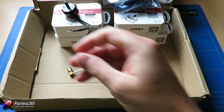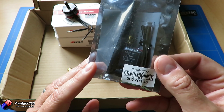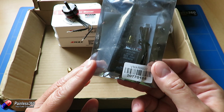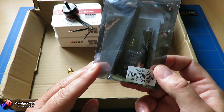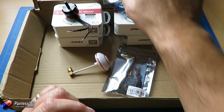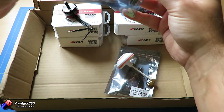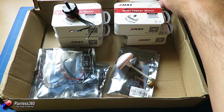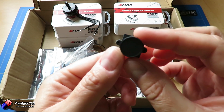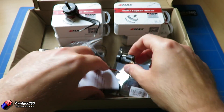We also have a couple of other funky things. This one comes with an FPV transmitter. The sad thing is I'm not sure we're going to be able to use it because this is a 600 milliwatt transmitter, which is way too powerful for most places to fly legally. So we might end up having to swap this out for something else. It also comes with a little cheap and cheerful circular polarized antenna. And there's also a little camera in here as well — looks like a reasonably cheap and cheerful little camera. We'll give it a go when we put it all together and see how it performs.